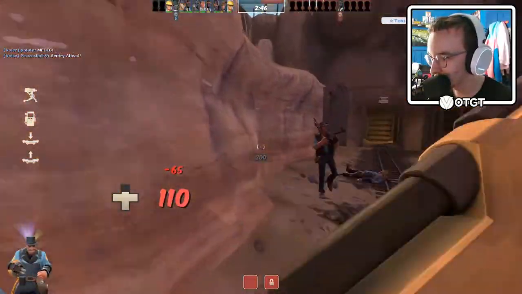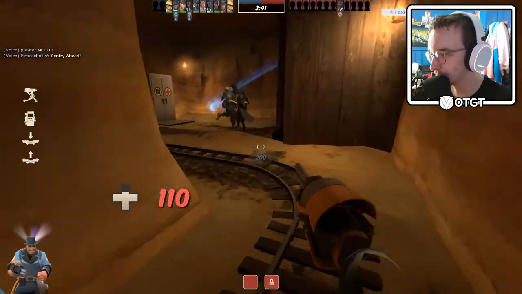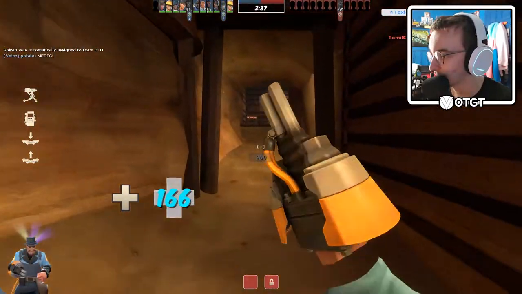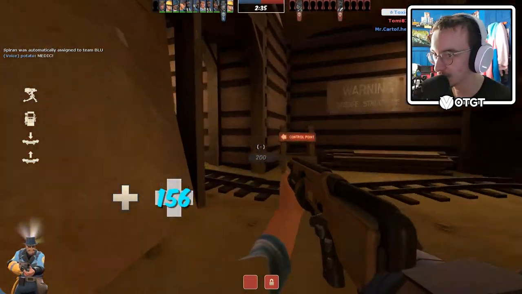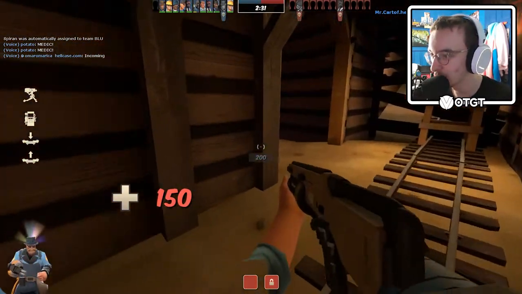Get him! Yes! Alright, we got two kills. I got my punch kill, which is what I wanted. That was my goal. So now it's just a Short Circuit. I think if we do a little bit of a primary, then a secondary, we might be able to do it.